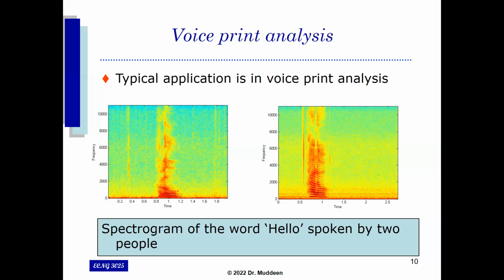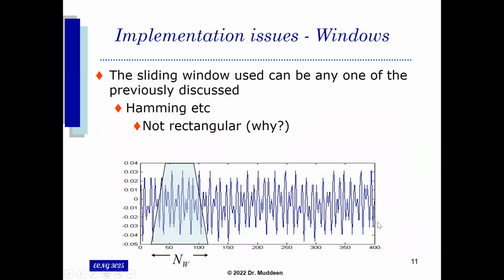Okay, so once you do that, one of the things is that you have to be careful about the particular window that you use. Of course, you can't use a rectangular window. And you remember why? You're taking the non-stationary signal and you're using sliding windows, but you don't want to use a rectangular window. Anybody remember why? Right, it creates discontinuities, and discontinuities do what to a spectrum?